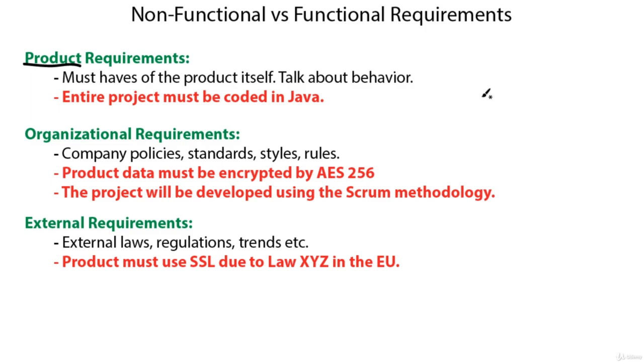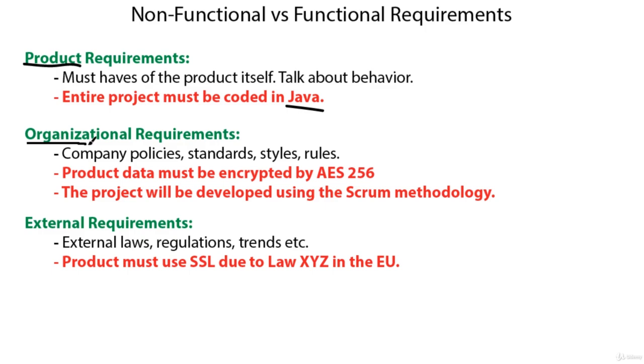We could create it in Java or CSS and HTML and JavaScript, or maybe even Python or Ruby. We can create it in all these different ones, so it doesn't matter what the coding language is. That's not part of the function of the program. That is a non-functional requirement. It's something we have to do, but the program doesn't react because of it. Therefore, we have this non-functional, and it's a product requirement.